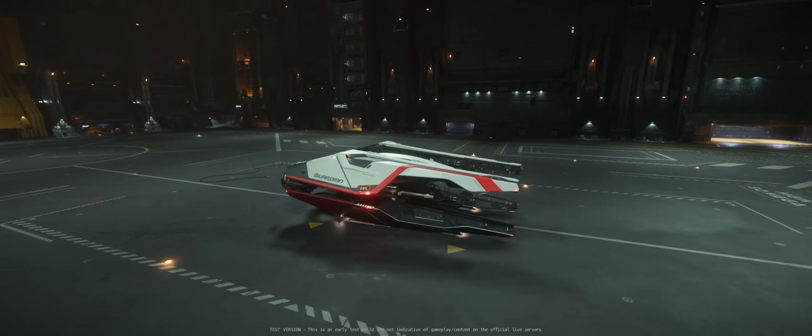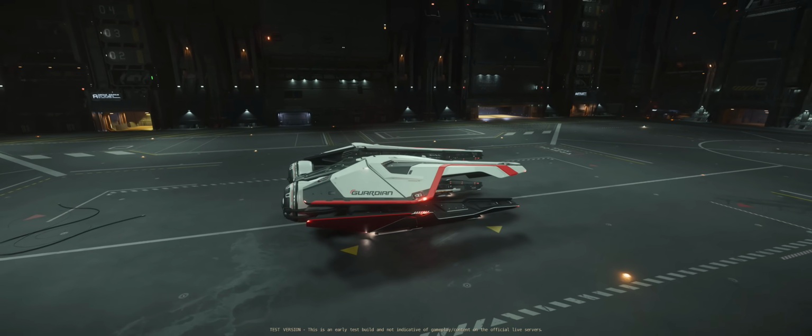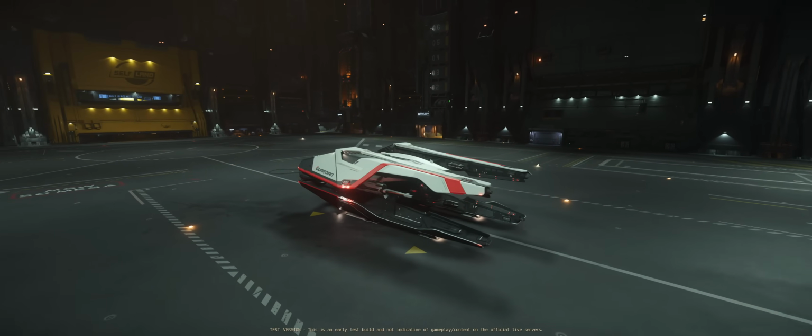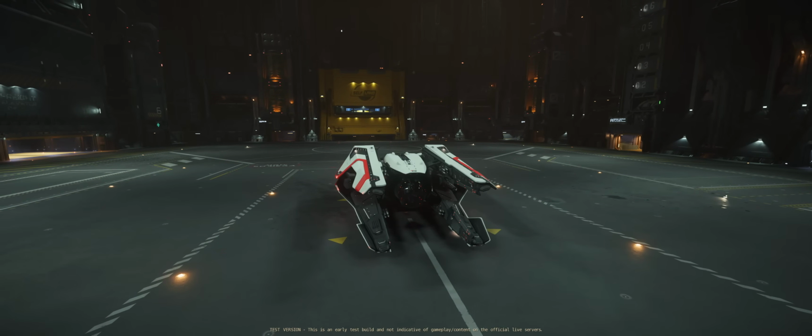Again, this can be obtained at New Deal at Lorville, and I believe Area 18 at Astro Armada as well, for 6,615,000 AUEC, which again, is a pretty good deal. So I'm definitely going to be picking it up when the patch goes live.